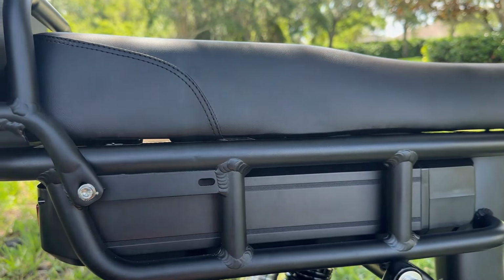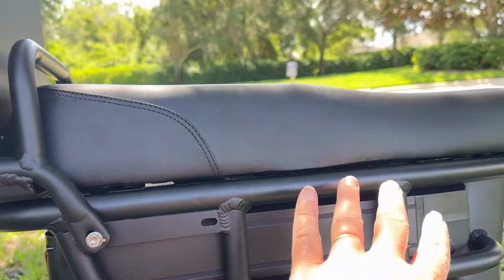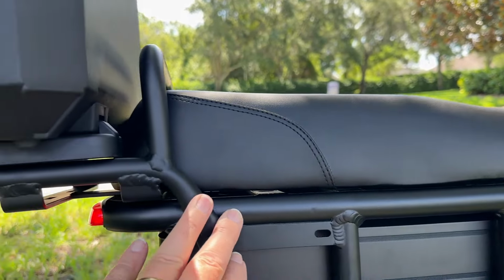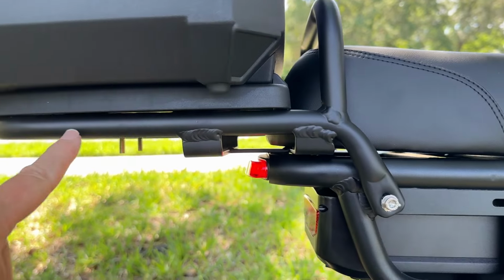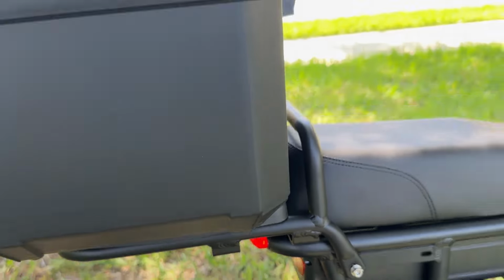But if you plan to have passengers, I would recommend upgrading to the 24-inch so that you can get this entire seat on here, have plenty of room for rider and passenger. Plus, the way this is designed so nice, it sticks out over here. You can still attach it. Still use your rear rack. I love it.